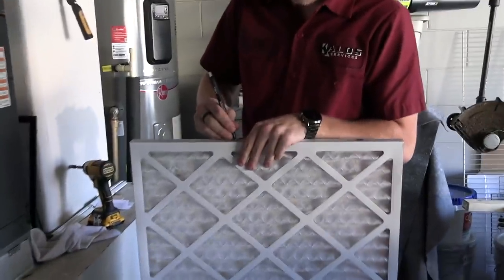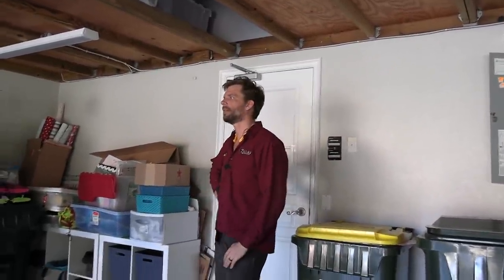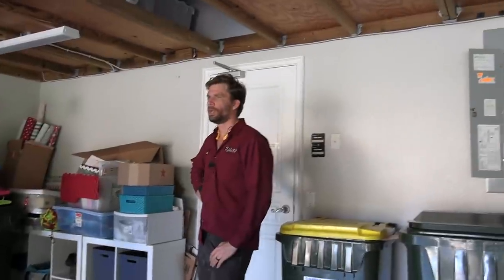I went through all the details that we found: the 5kW heat, the wires, the disconnect location. Talked to her about how those could be potential problems and offered the solutions needed to actually take care of that. I mentioned to her that I replaced the filter and dated it. So when you're thorough at the end of the job, even though you've finished your work and you have this feeling like you've got to get out of here — slow down. Talk with your customer. Make that part of the process. Close in a way that they feel listened to and can see that you're detailed.